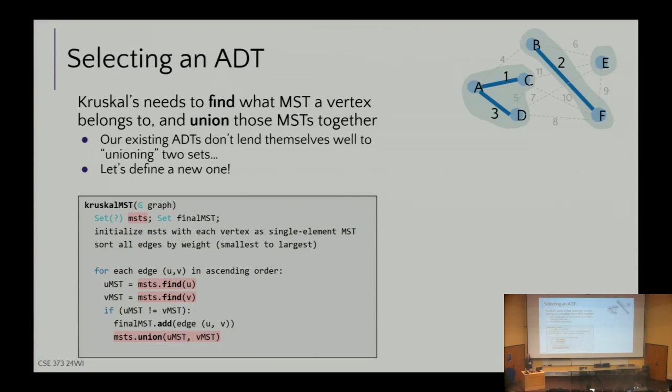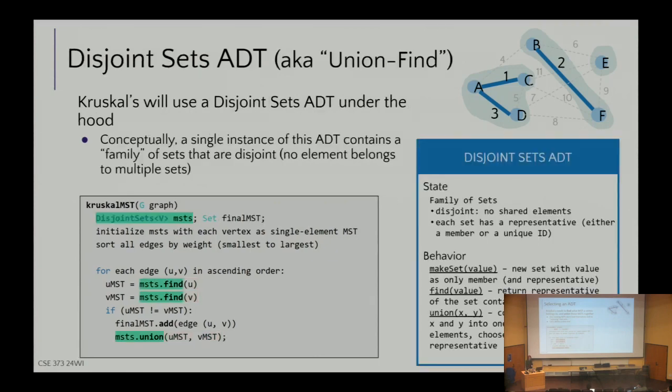But this is very pseudocodey. I think it's probably unclear how you would actually code this up. It turns out, in order to code this up, you need a new data structure. So, welcome to the disjoint set. All of those kind of question marks. Now what we're looking for here is the disjoint set is going to be the data structure that manages this idea of like initializing all the vertices to be a single element, and then checking if the vertices on either side are in the same group, and if they're not, unioning together.